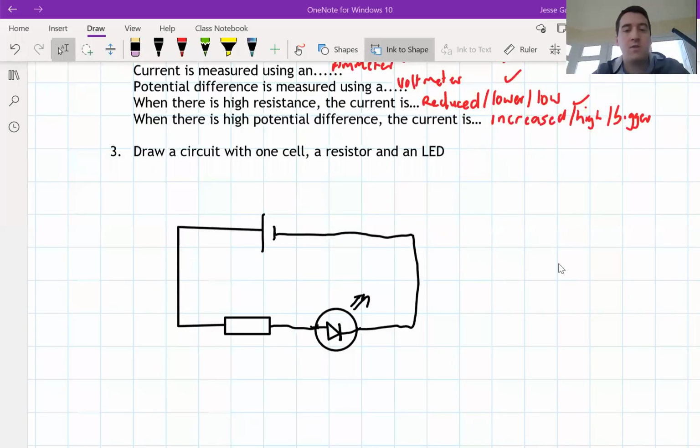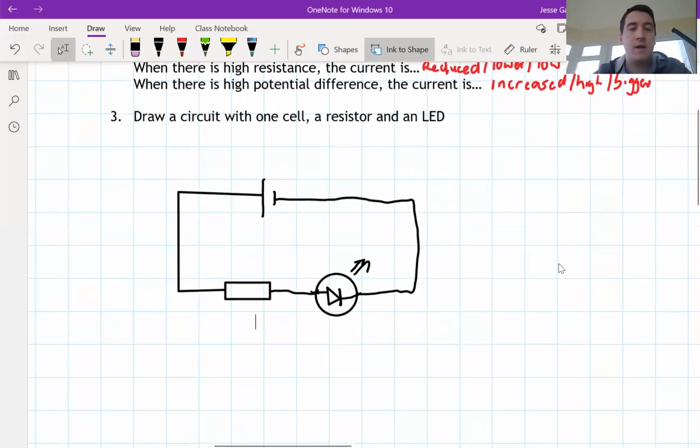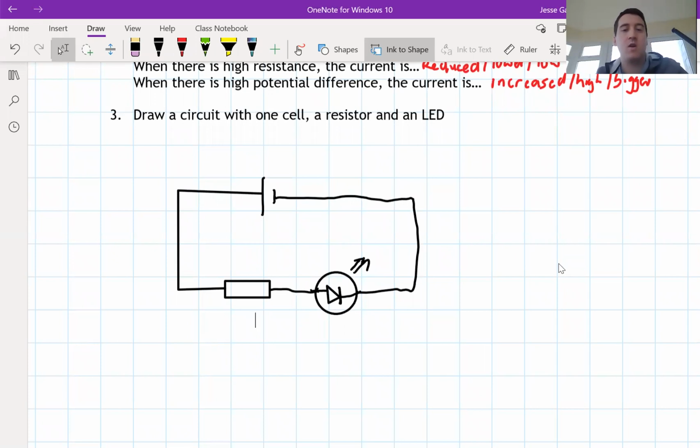It is really good practice while we're learning all the different components, and we'll learn how to draw circuits. If we keep them labeled, it's really good practice. It's going to strengthen the names and the diagrams in our mind. So this is a cell, and this is one cell. So it's probably a good idea to label that as one cell.